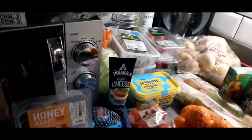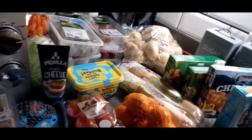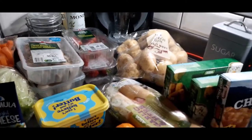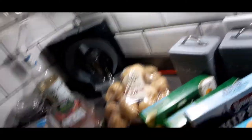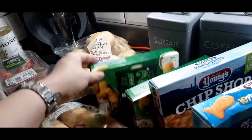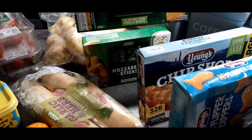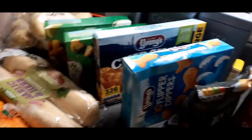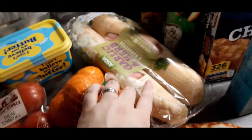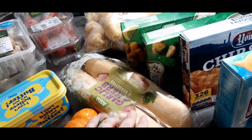I was going to buy fresh cod fillets, put breadcrumbs on and bake them, but the price just didn't seem right this time. So I just went with frozen chip-shop-style ones. We also got mozzarella sticks — never had them before but we know they'll be nice. Chili cheese bites for me, and mac and cheese bites which are absolutely to die for — they're around £3 or less on offer and quite a big size. And two baguette breads for the lasagna on Sunday.